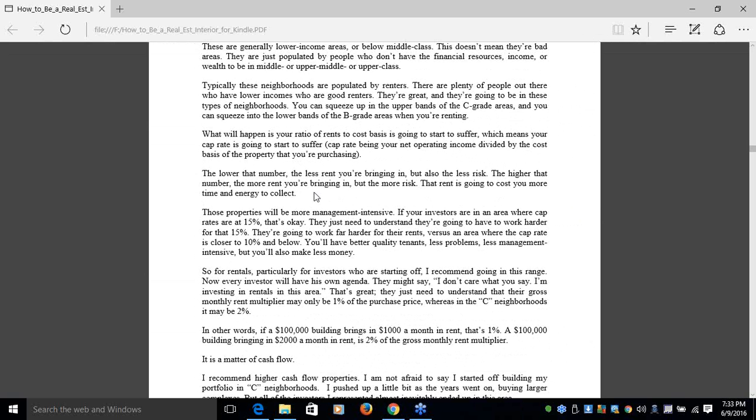But in any case, back to this: at these lower end areas, you will have higher cap rates, but your clients need to understand that cap rate reflects risk equally to reward. And if they're willing to sacrifice their time, energy, and more money to gain that 10%, more power to them. But I tell you, 10% is only a paper ratio. You almost never really fully achieve 15% return. That's why people a lot of times buy the lower end properties and then they end up getting stuck with them and wish they hadn't. But I've owned them, and you can definitely make money off them. You just have to know what you're getting into. You got to be more careful when you're screening and so forth.